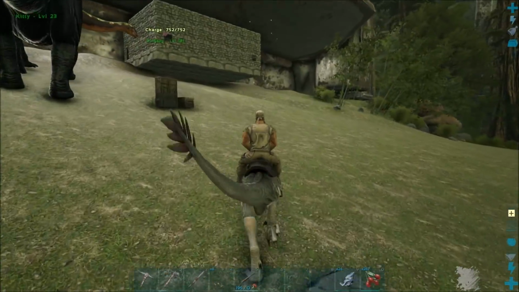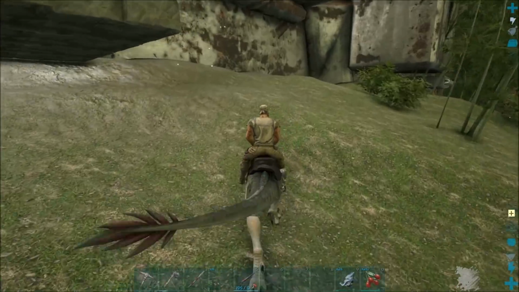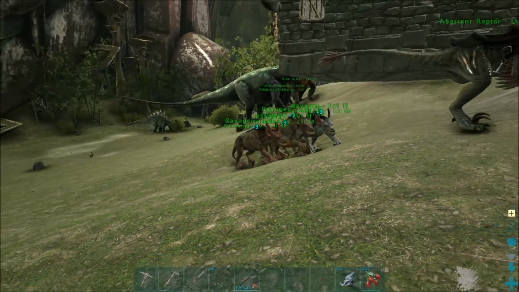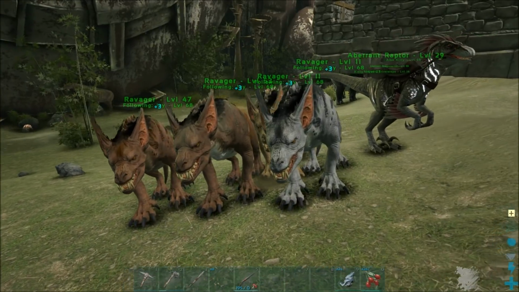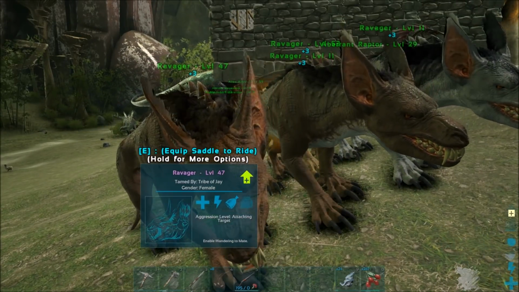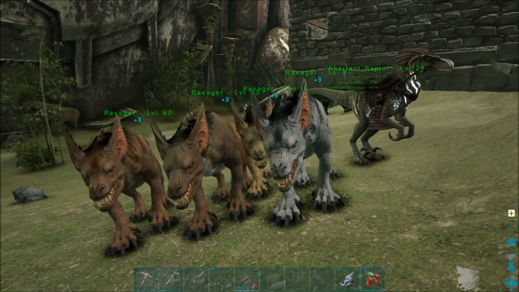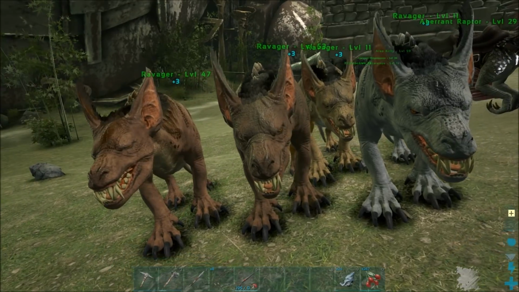So let's come up here. And maybe we'll make the carnivore pen area over here or something. And let's get these gals. Let's check them out. I always tend to say guys, but I can actually say gals now because they're all females. Let's take a look at these guys. We have 47, 53, 11, and 11. So she took some damage, it seems, probably during the taming.